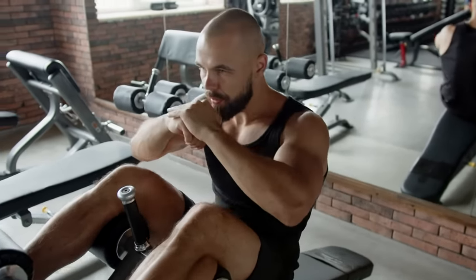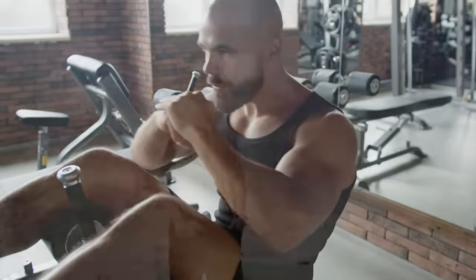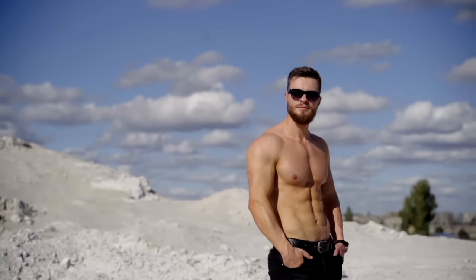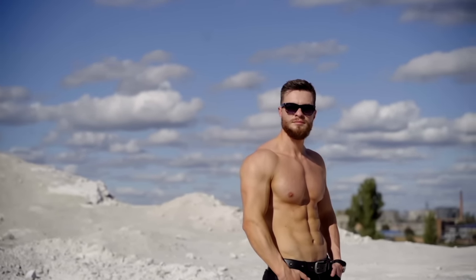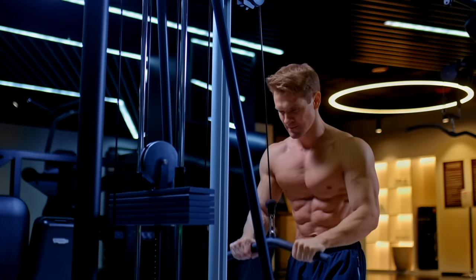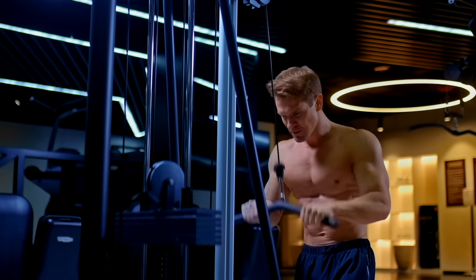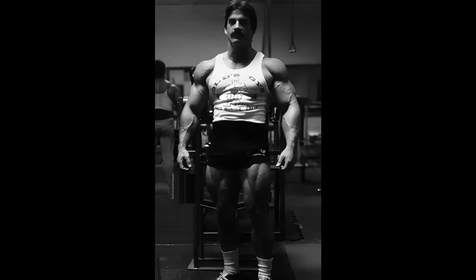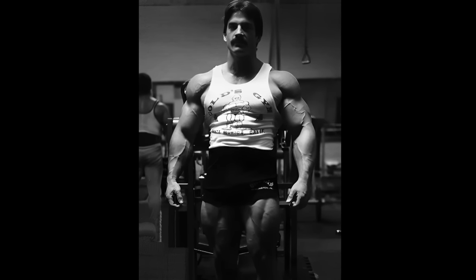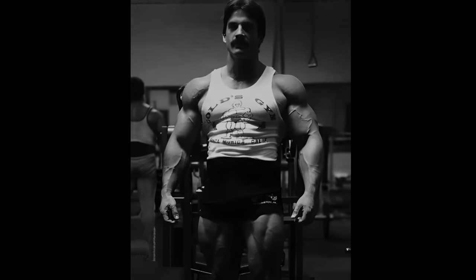For the next month or two, I'm going to suggest you don't do any abdominal work. This program will at least maintain your existing abdominal condition, even improve it. I have some clients who literally complain of sore abs after every tricep workout with those press-downs. This program is designed to marshal all of your body's energy and resources onto the side of growth and strength increases in your major muscle groups.